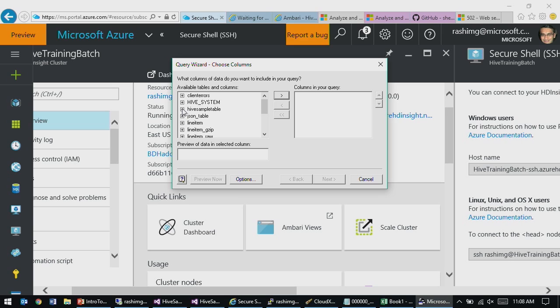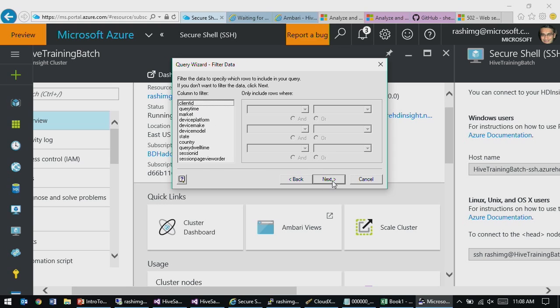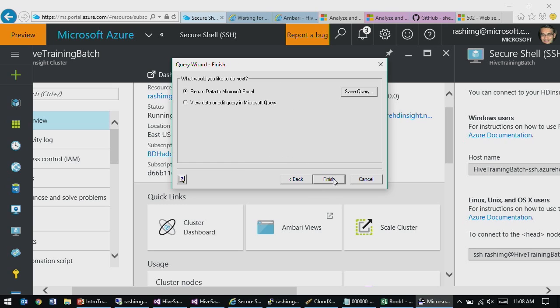Let me get the state, and I hit next. I'll just hit next, finish, and at this point it's actually returning the data to Microsoft Excel.